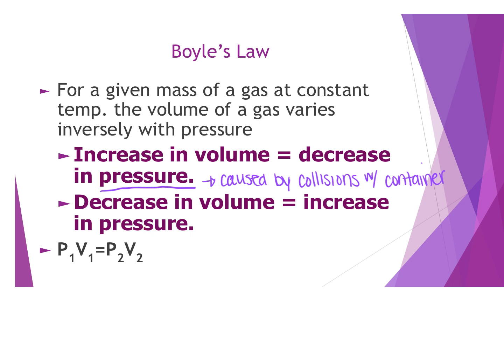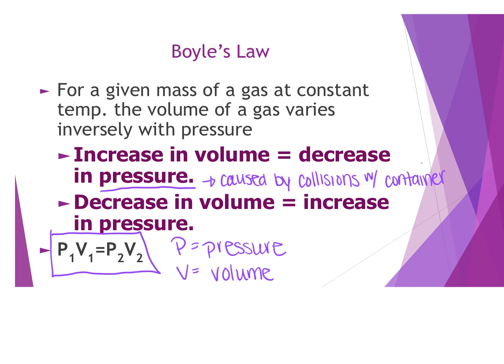Boyle's law is this equation right here: P1 V1 equals P2 V2. Make sure you write this equation down in your notes. What do you think P stands for in that equation? Pressure. What do you think V stands for? Volume. Any guesses what the number 1 stands for? In math class, have you used any equations with 1 and 2 in them? The 1 stands for initial, your starting pressure or volume, and the 2 stands for final, your ending volume or pressure.